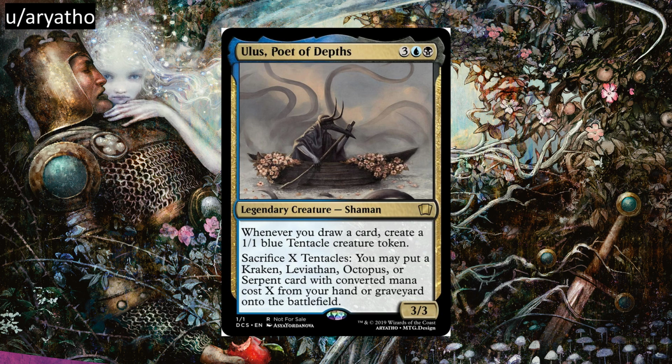So the idea here is that say you draw a card every turn, so you're going to create at least one blue tentacle a turn, which is already really powerful. But now, say you have 5 tentacles, you can put a Kraken, Leviathan, Octopus, or Serpent from your hand onto the battlefield with converted mana cost however many tentacles you have. So, 5 tentacles, CMC 5. But it also works from your graveyard.